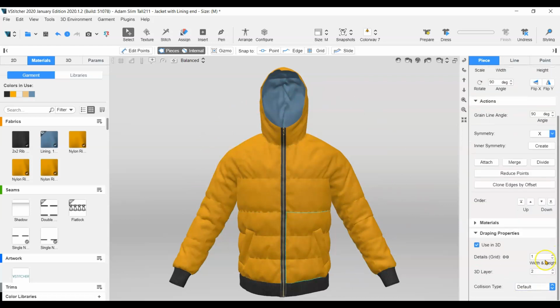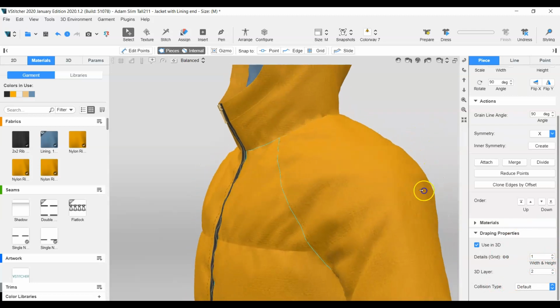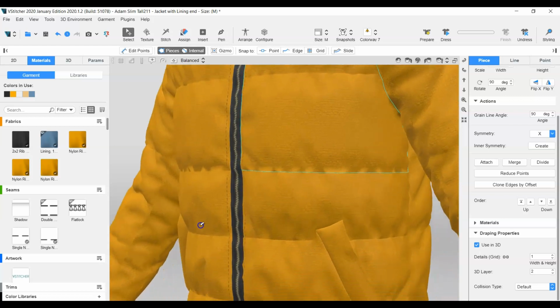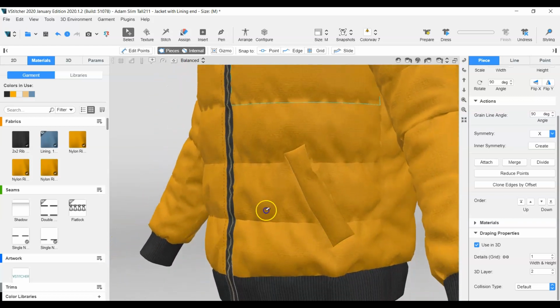As a puffy garment is considered to be a heavier file type, we can keep the grid size at default value while dressing to not slow down the simulation. Once the garment has been dressed and styling applied to it, we can then adjust the grid size to bring out the details in the drape. For instance, the creases that appear due to the quilting and tension.